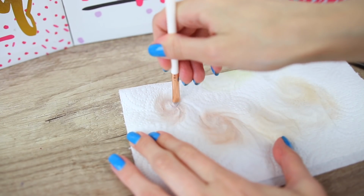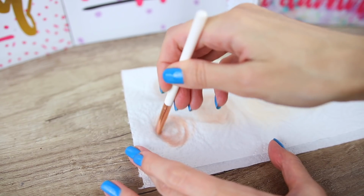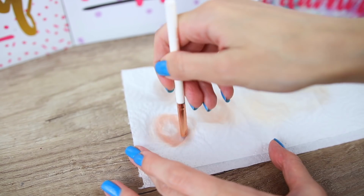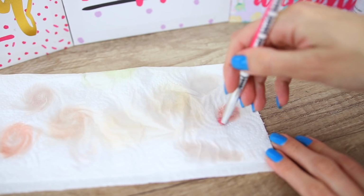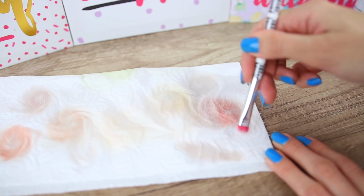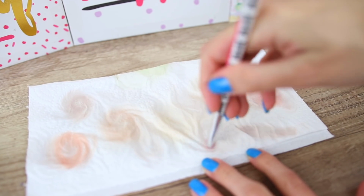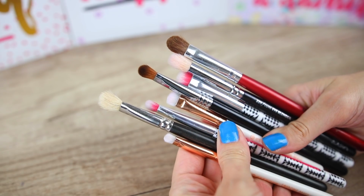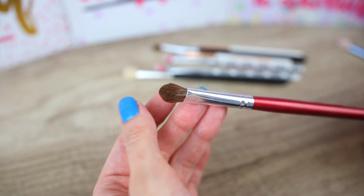I prefer this technique for smaller brushes and I clean my brushes this way when I'm in a fashion show or a photo shooting that I need instantly clean brushes, and after that I get home and I make sure to deep clean all of my brushes. I wouldn't recommend spot cleaning your bigger face brushes. It takes a lot of time and it feels like they are not squeaky clean.